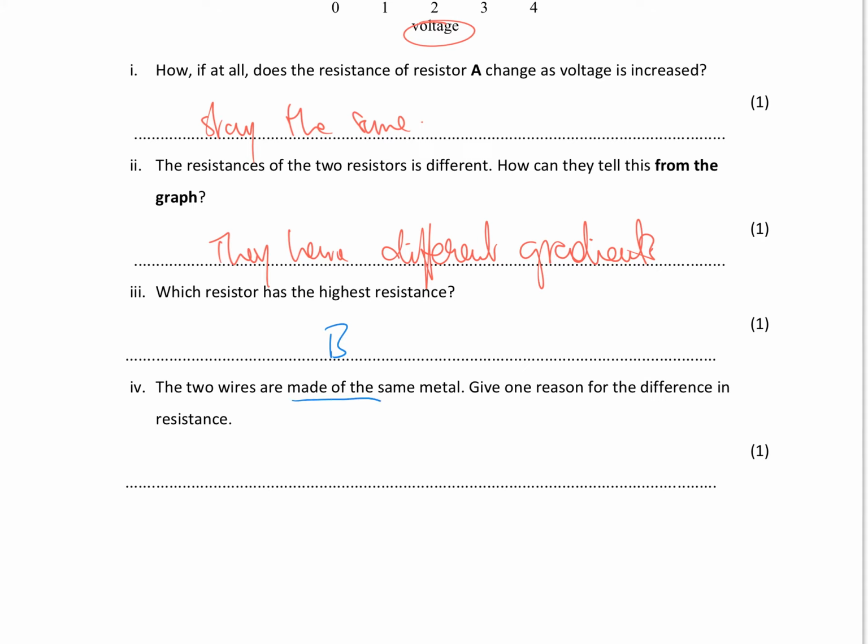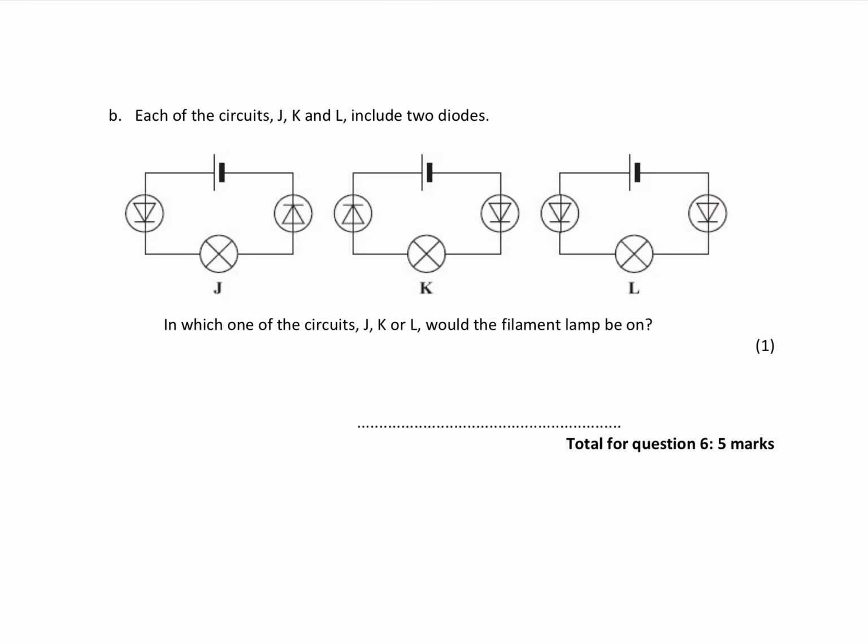And if they're made of the same material, give one reason for the difference in resistance. Well, this could be a number of physical things. It could be the length is different. It could be the area is different, even the temperature. But we're only looking for one of those marks of many possibilities.